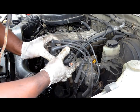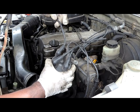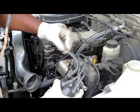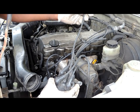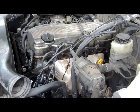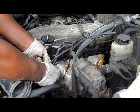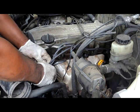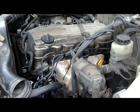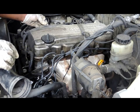Now the ignition wires. Ignition wires on a four-cylinder are very easy because they go from short to long, so we know the longest one is furthest away from the distributor. To see where the wires go, we take the old cap, position it where the new one is, and we can find number one cylinder right there. Just line them up. Then put the little wire separators in to keep everything looking professional.